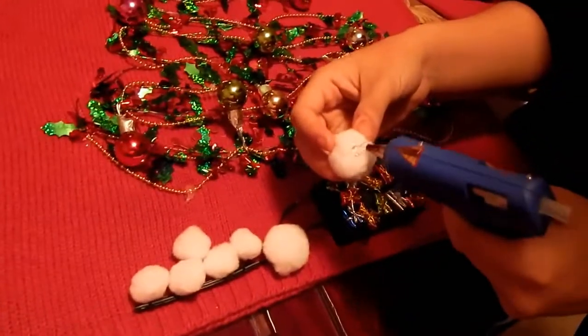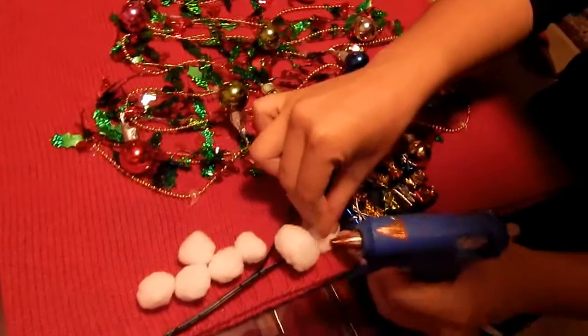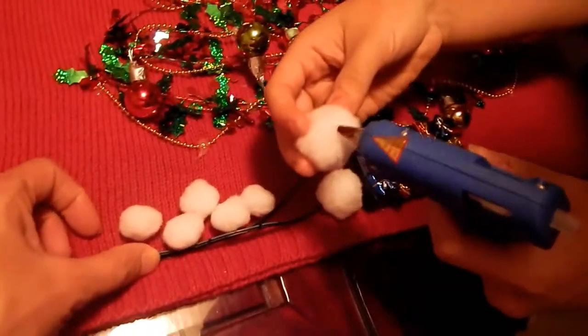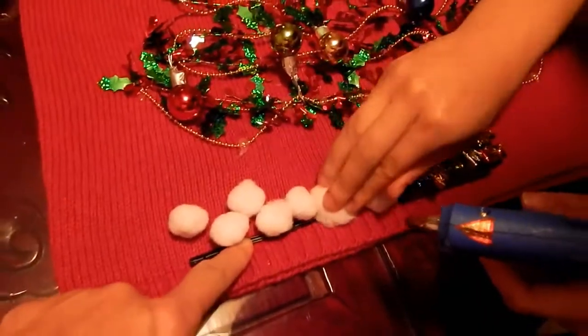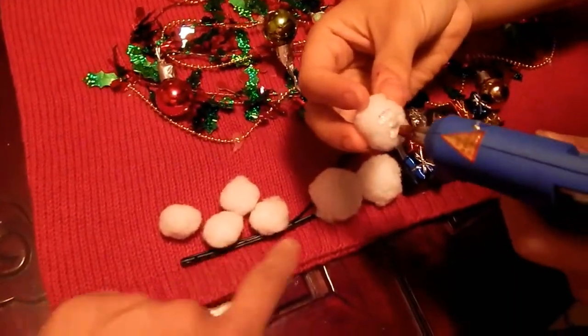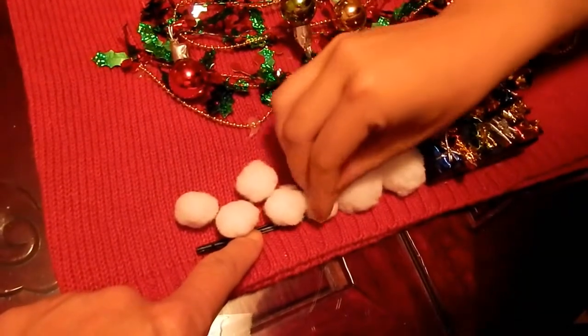Now take some of your white pom-poms, mostly the bigger ones, and you're going to use these to cover up most of the wire that is for the LED light box. You're going to take the big ones and arrange them a little closer to the light box just so that you can cover up the wire, and then take some of the smaller, more medium-sized ones, and spread them out.